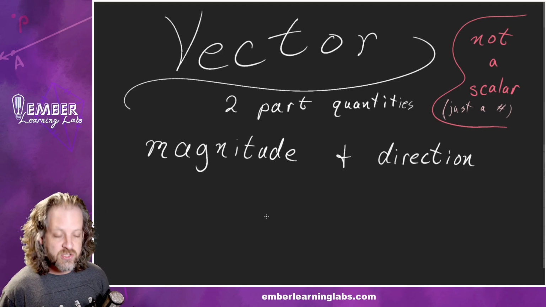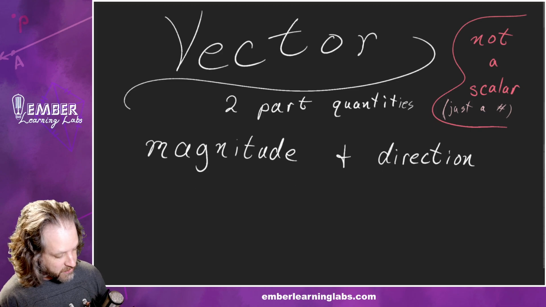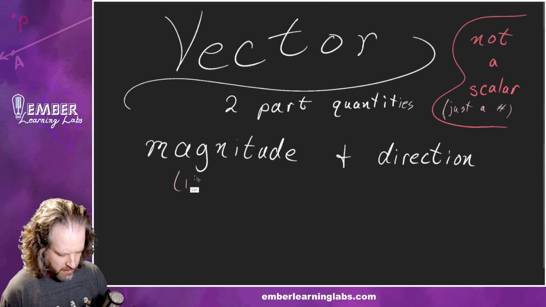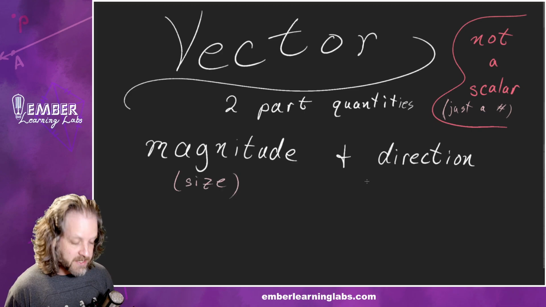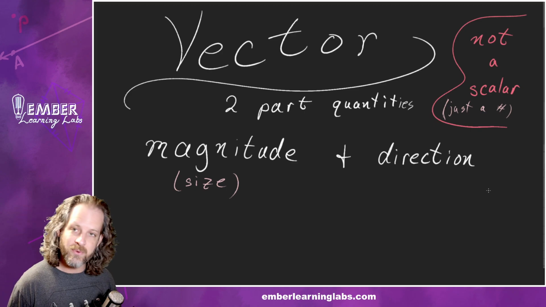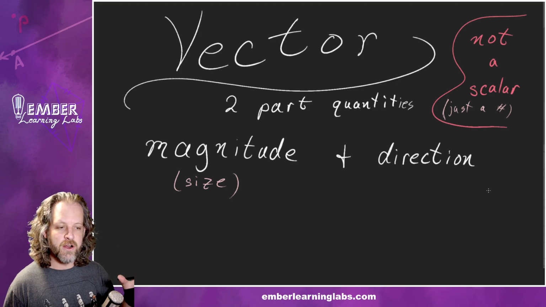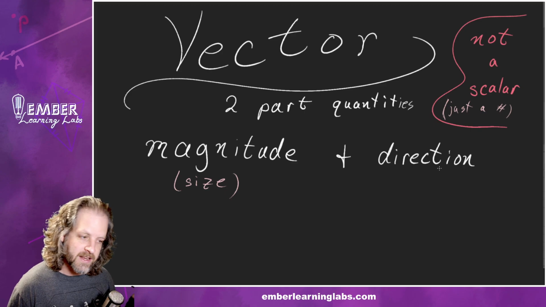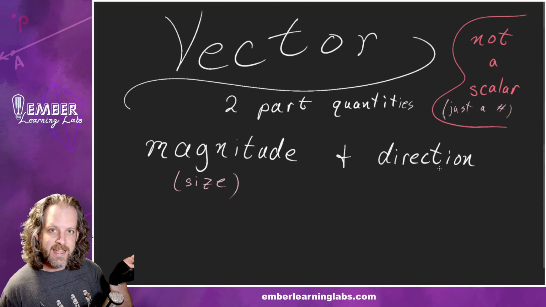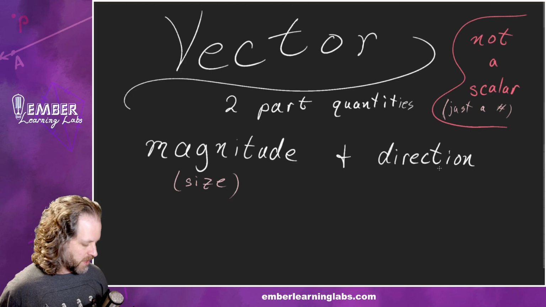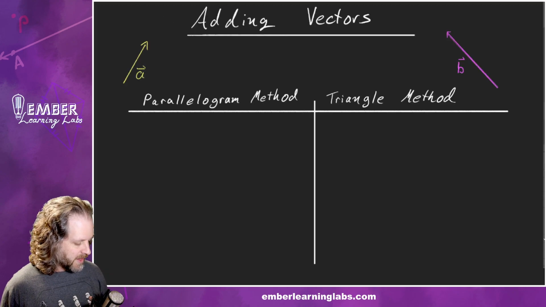A vector has two parts to it. It has both a magnitude, and another name for magnitude is the size, and a direction. Direction we're going to dive into when we look at some specifics in a minute, but direction is usually in degrees, and it's degrees from the positive x-axis. We'll show you that when we talk about standard form, put it in a picture and all that kind of stuff. Take some notes on it. Let's hit the next thing.